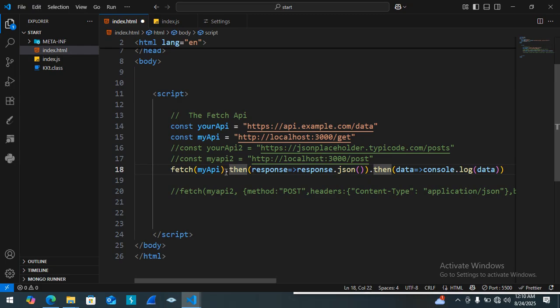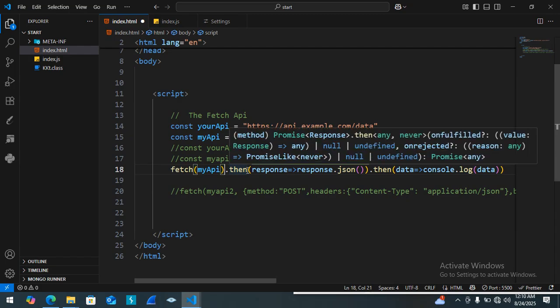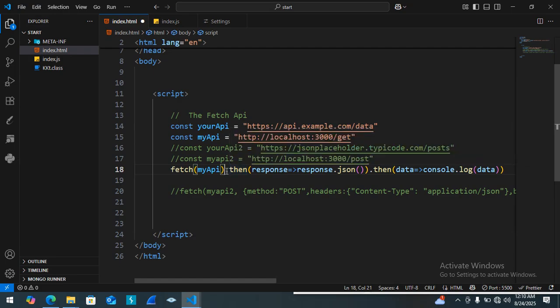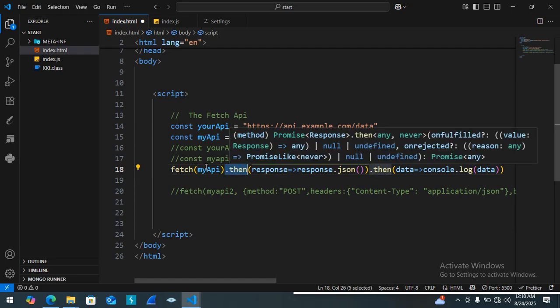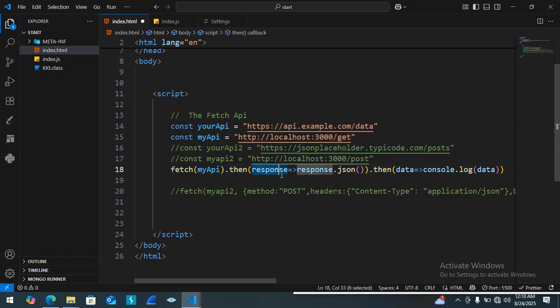After there, it is going to return a promise. So we are going to add the dot then, after getting the response. We don't need to proceed yet. Remember, getting data from the API takes some time, so we need to wait. After getting the response, we are going to put this response in a variable.